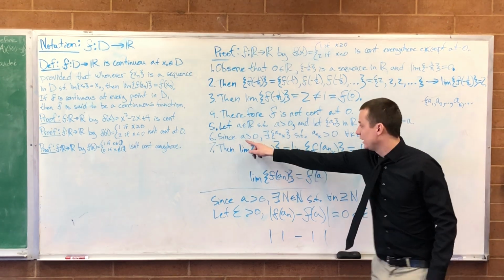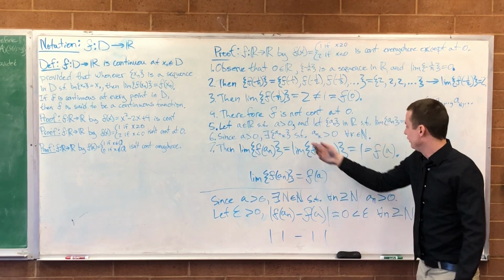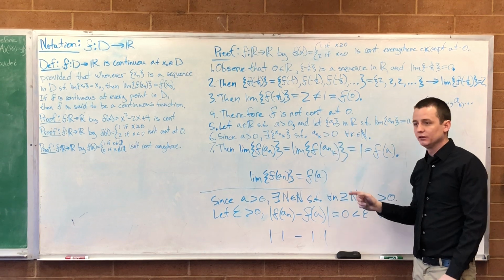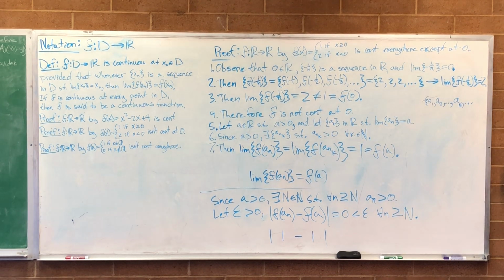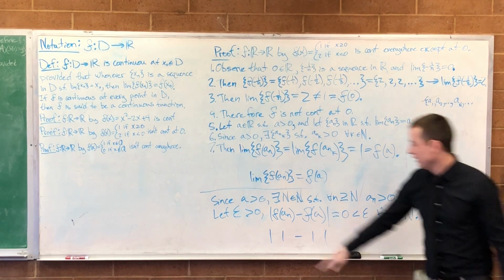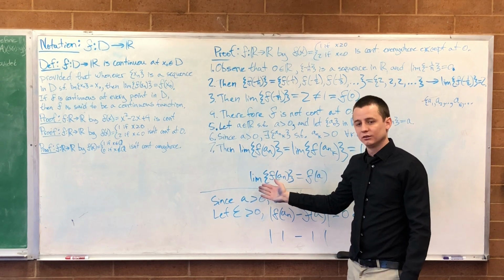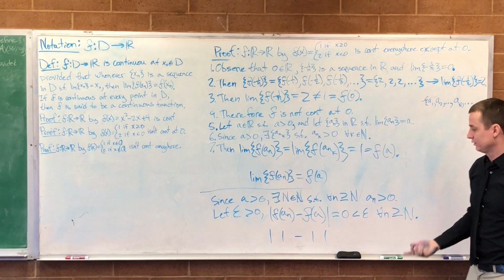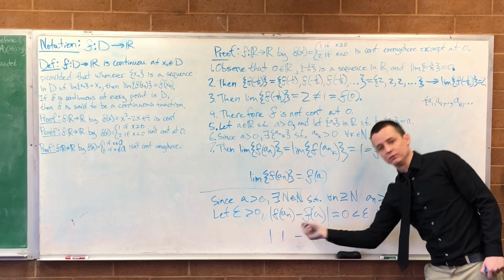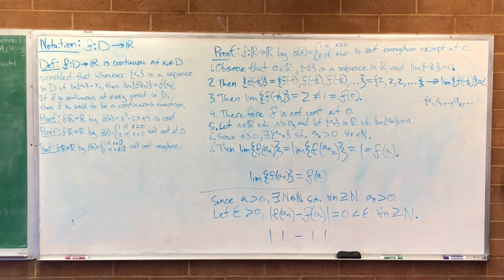And we just did it for the case where a is greater than 0. Obviously if a is less than 0, then there's going to be a subsequence where all the terms are negative, exact same thing. So we only handle the positive case, but the negative case is identical. This just feels different from how we usually prove there's a limit, because first we choose the index n, and then we get epsilon, where usually don't you do it the other way around? Oh, it doesn't matter. I could say let epsilon greater than 0 to begin with, and then I'd still find this exact same index, because I just found the index where this difference is always 0. So I didn't need to come up with some clever way to get less than a positive number, because it's just 0.